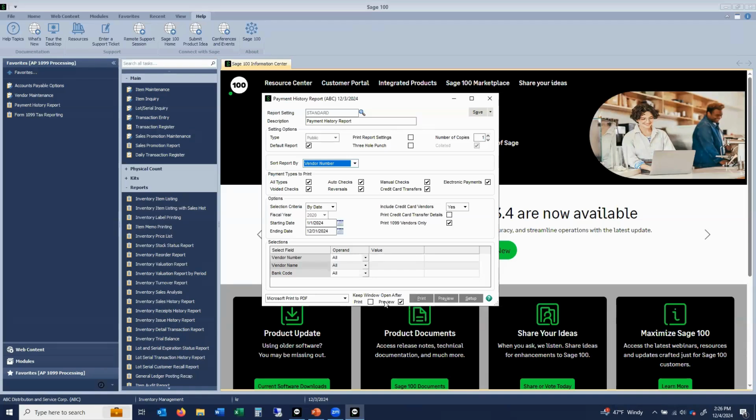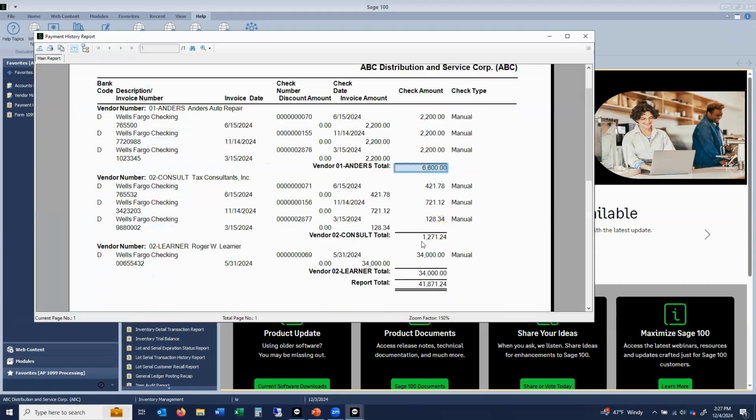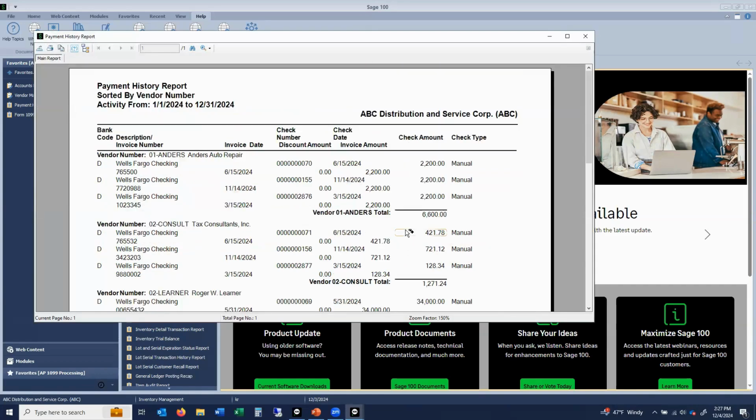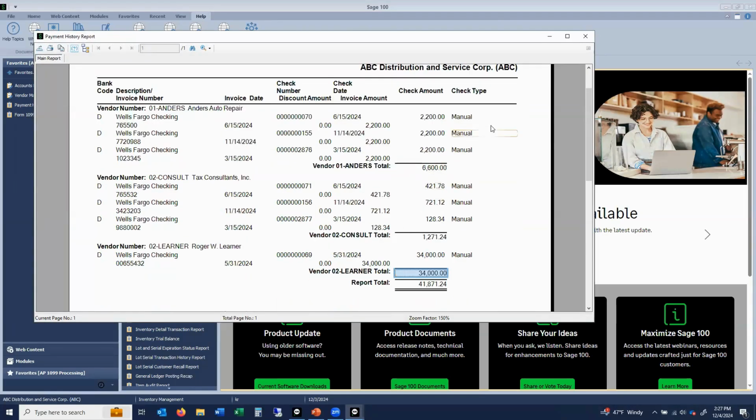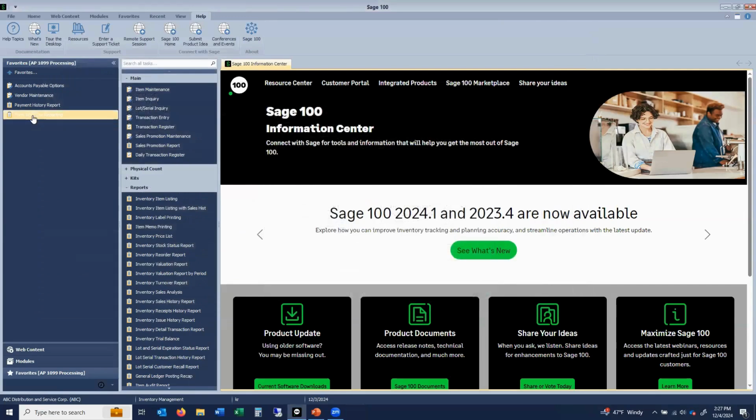And remember, you've got these preview checkboxes and the print checkbox. So it brings you back to that screen so you don't have to reselect everything. So see there now, it shows me for each of the vendors what my total payments for the year were. And I can compare that to the 1099s. What a lot of people like to do is do a trial run of their 1099s and compare this report to that trial run. And I will show you how to do that.